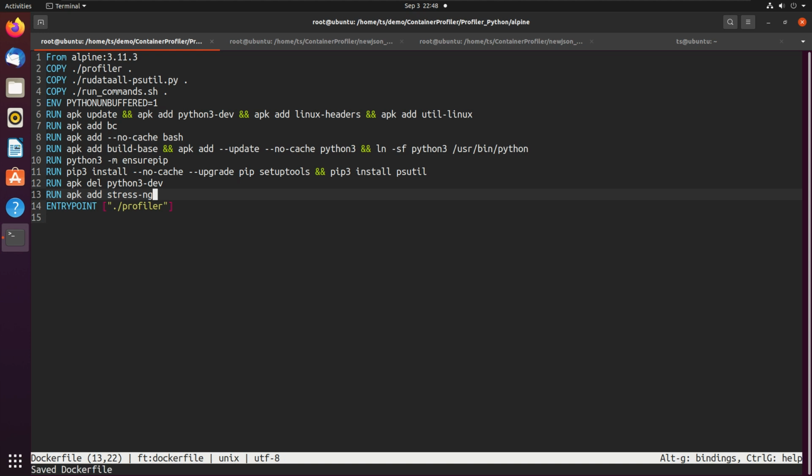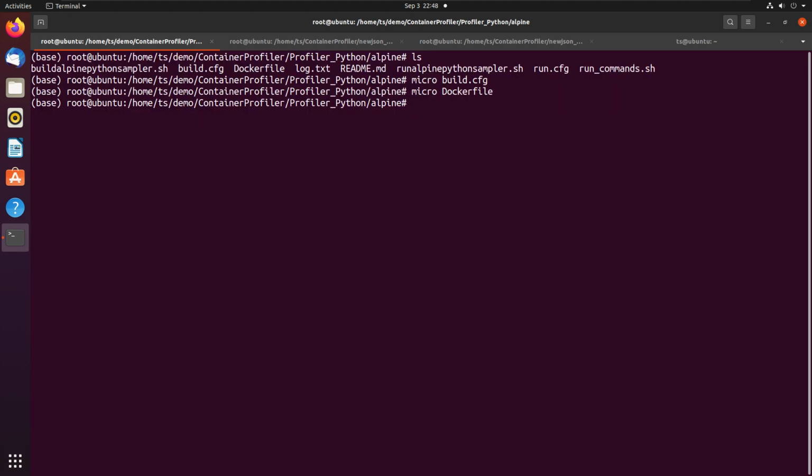And as you can see, we have the stress-ng package being installed here, because that is what we're going to use to stress it. Now, stressing the CPU takes a little bit of time, so I'm just writing the stress-ng command for a demo, but I'm actually going to enter a sleep command to show you how things work, because the stress-ng command is going to take like 5 to 10 minutes to run, because it stresses the CPU so much. And this video is meant to be short.